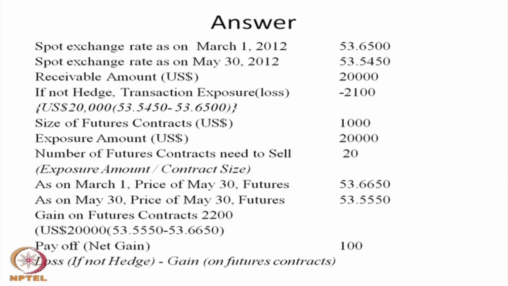So the number of contracts is the exposure amount divided by the size of the contract. He has to purchase or sell that number of contracts at the prevailing market price of the contract. That is the amount he is supposed to pay at the signing of the contract, and this contract will be continuously traded until the maturity date of the contract arrives.